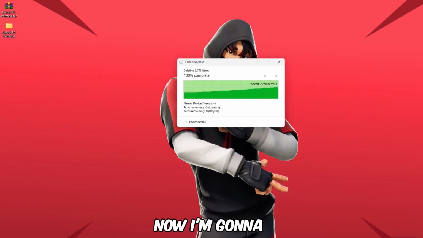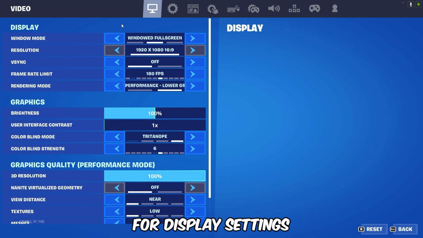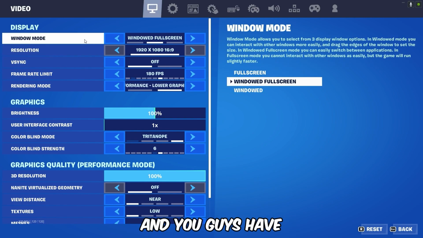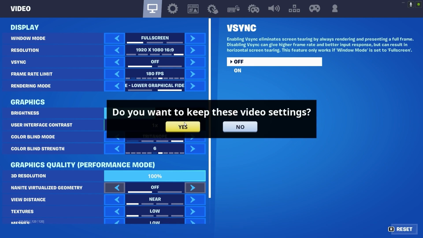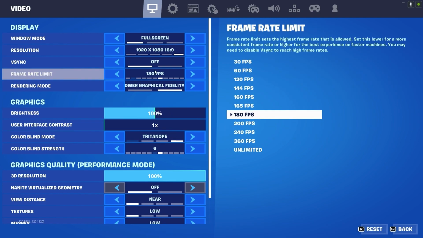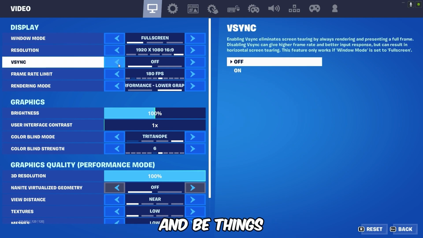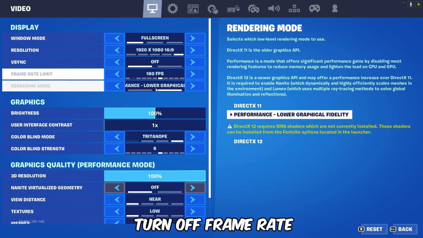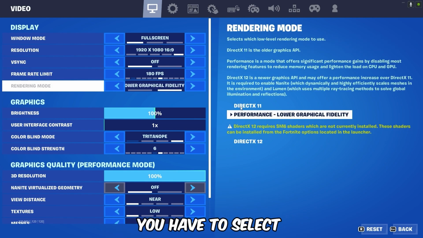Now I'm gonna launch Fortnite and I'm gonna show you the in-game settings. Go to display settings and you guys have to apply this full screen exclusive mode. You have to select the highest resolution available, VSync turn off, frame rate whatever you want. Rendering mode, you have to select performance mode because this gives the highest FPS, max FPS in the game.